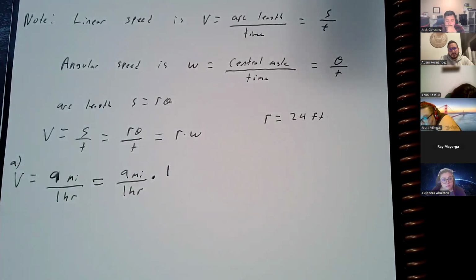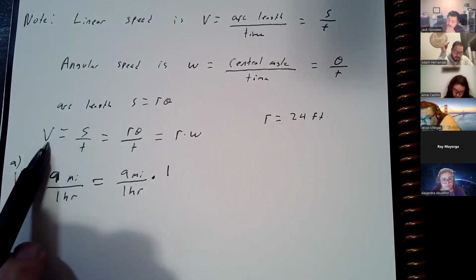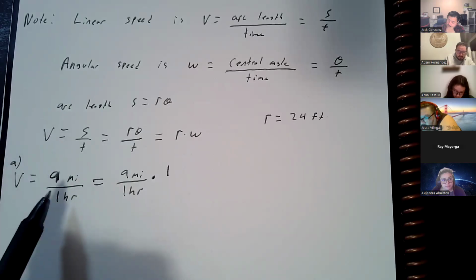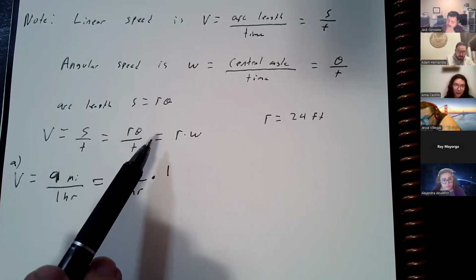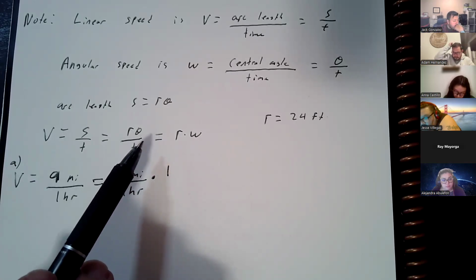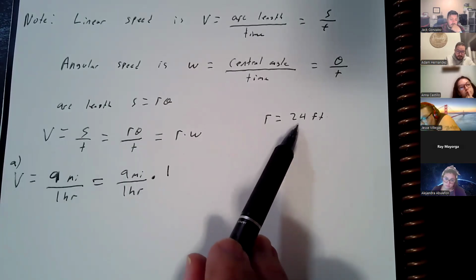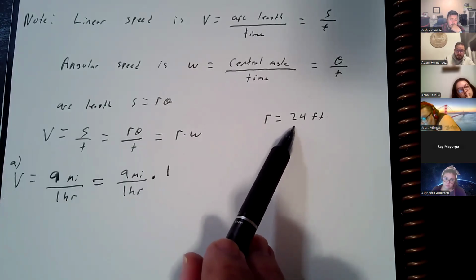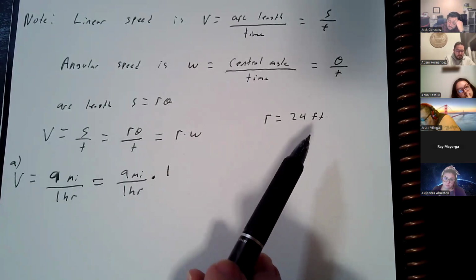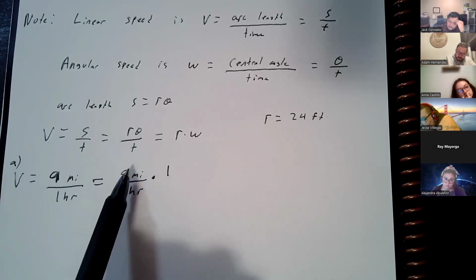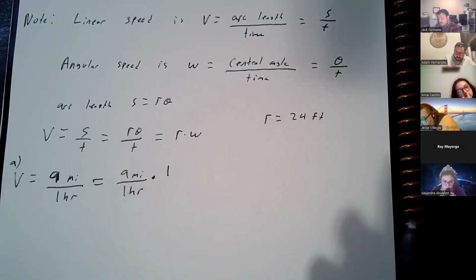So why aren't we using the central angle over time? We have V. We don't have theta, I don't think. Oh, okay, gotcha. That's why you went to V. Yeah, so we're working on this side, but in order to use this, I need to be in feet. And in order to answer the question, they want it in minutes. So I have to convert this to minutes and convert this to feet before I can really do anything. So we're just going to do our conversions.